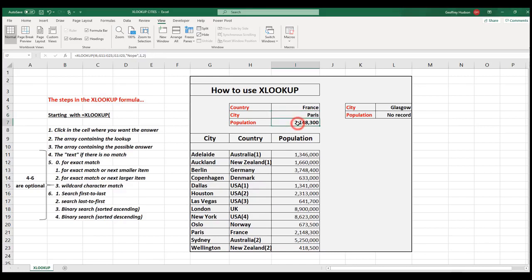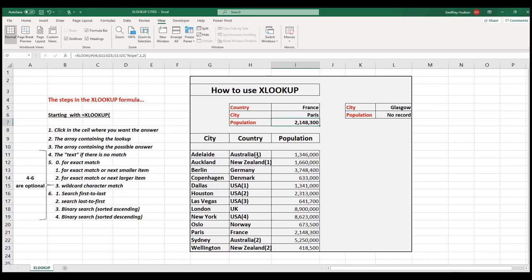So in this cell, where I want the answer, I type equals XLOOKUP, and this time look at what is in I6. In other words, in this case, look at the cell that contains Paris. Then look in G11 to G23, that contains all of the lookup cities.